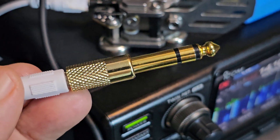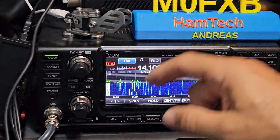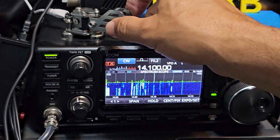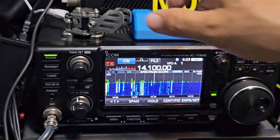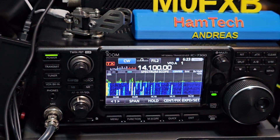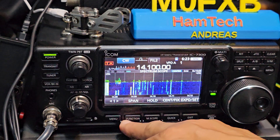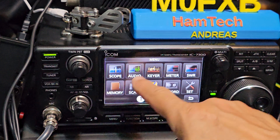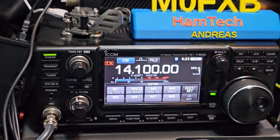That's your adapter. As soon as you plug it in you'll see it. I haven't pressed the break-in button yet, but you can practice your CW and you can change the polarity. Now the settings that you'll find - press menu, key - you've got your presets here that you can tell it to transmit.